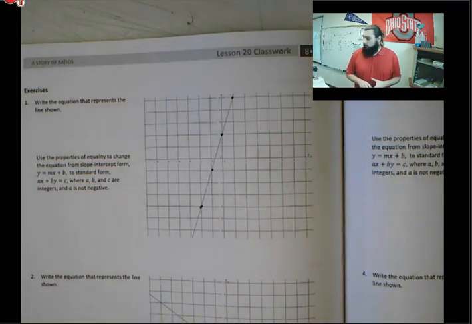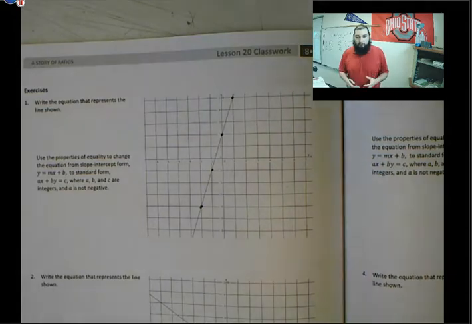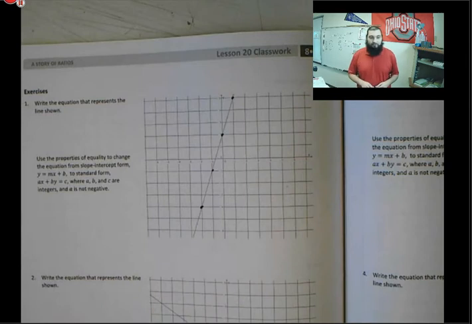All right. Both of them represent the same thing. They are the same line. They are both equations. Their numbers may be a little bit different in their form, and the way they're composed is going to be different. But it is still going to be representing this line that is given here.